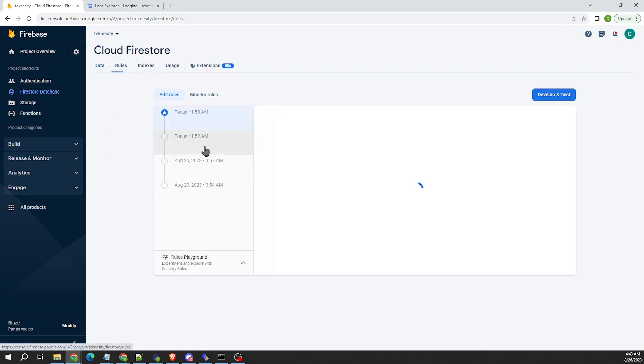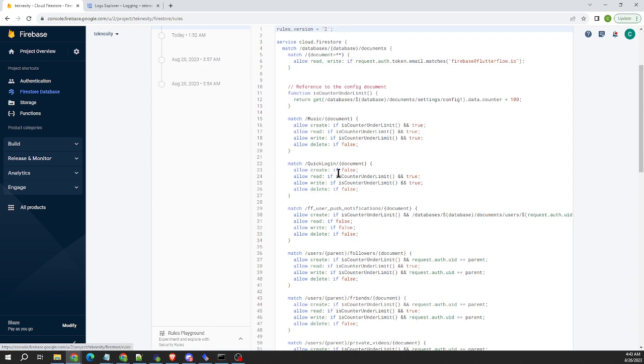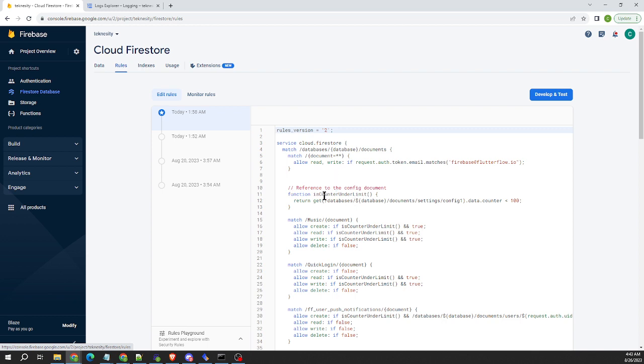Now our rules over here. So again, this counter under limit is also referencing that settings collection and also that config1 document, and it's getting data from that counter field. Now I have it set really low.